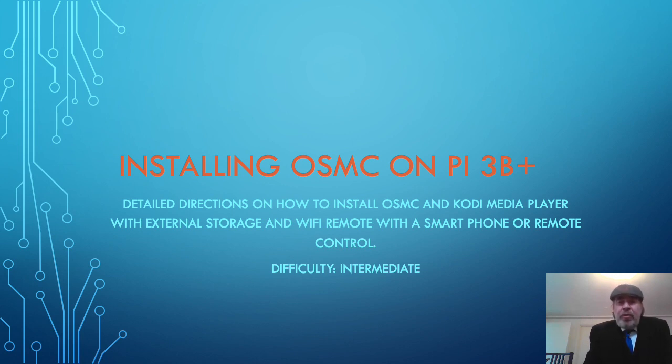You can have a hard drive that'll store your music, your videos, movies, etc. And you can actually control everything once you have the initial setup with the smartphone, either Google Android or Apple iOS, and you'll have full control. You just need a keyboard, at least, to initially set it up to get the information that you need to be able to access it remotely. So we'll be going through all that in these lessons.